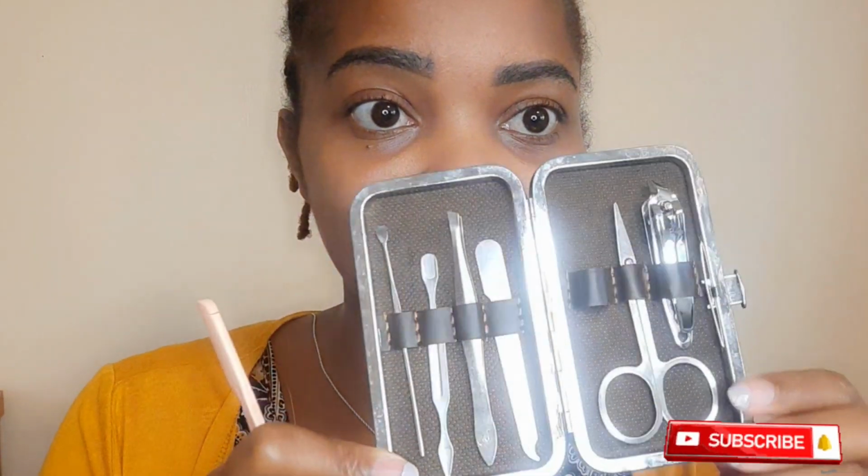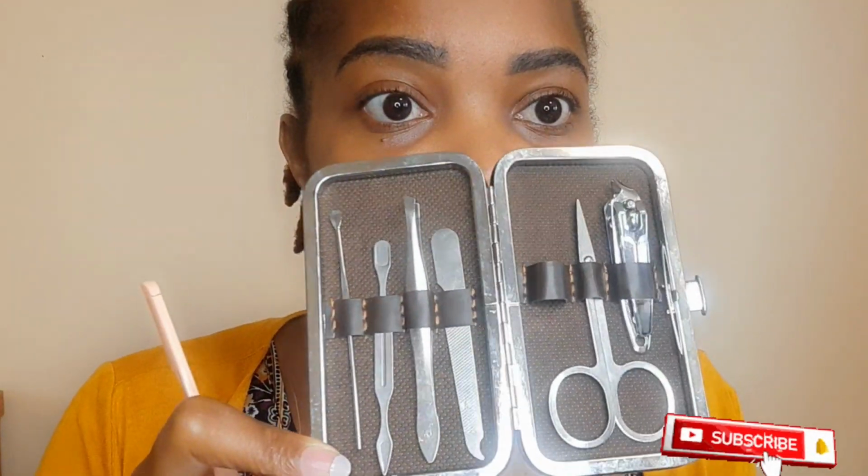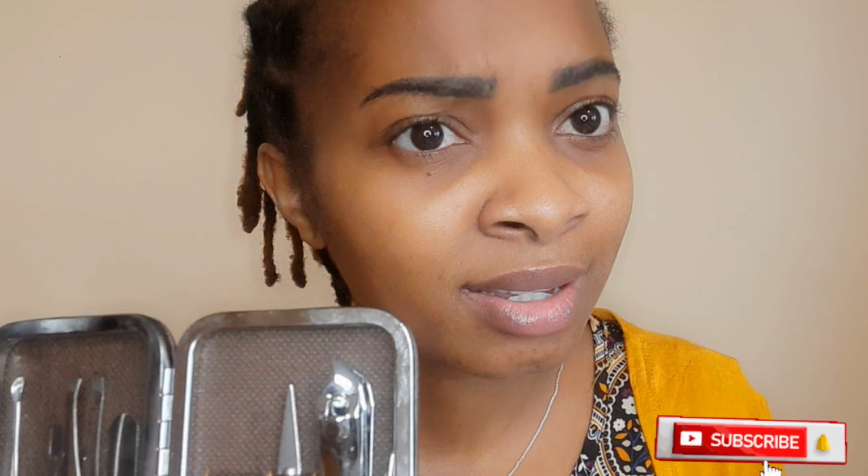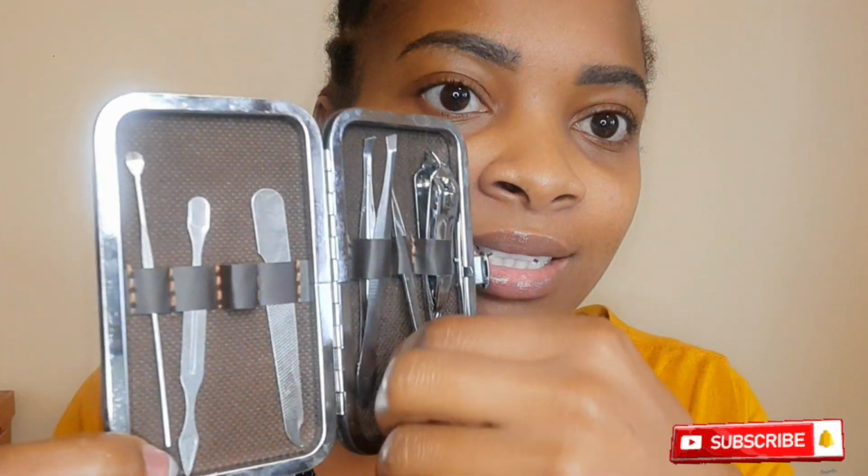I bought a blow dryer and it came with this package. I was so lucky to have this package. It's for nail care, but sometimes it can also be used for the eyebrows. We have these scissors, and also we have this, what do we call it? The one that usually plucks eyebrows. Is it a tweezer? I'm not sure. So I'll need this small scissors. If you don't have these small ones, you can just use the scissors that you have, not necessarily the small ones. And then guys, you can start.